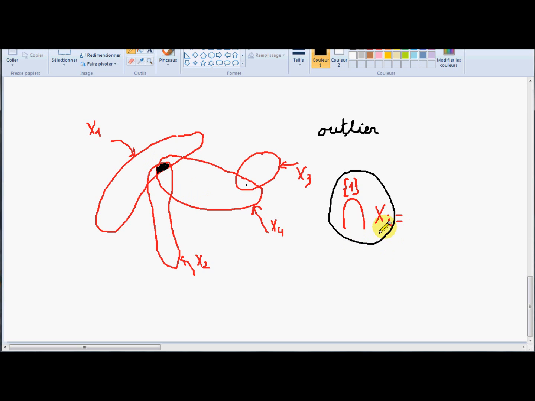Okay. Now, in the same manner, I can define the set of all x which belong to all sets except 2. So in this case, it corresponds to this, and also this, because all green points belong to 2 sets.